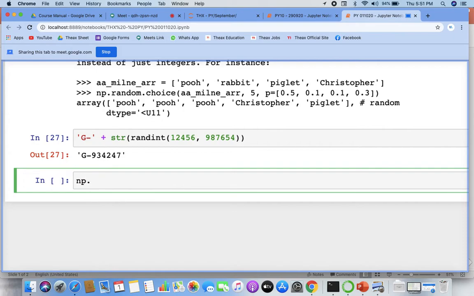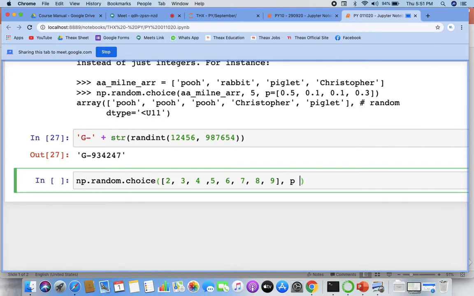If I say np.random.choice, how should we write? 2, 3, 4, 5, 6, 7, 8, 9. Like this? All these numbers? Only 2, 9 will not work. See, what choice does is, you give your numbers. It will not take ranges, okay? You define what numbers you want, and then you will get that output.